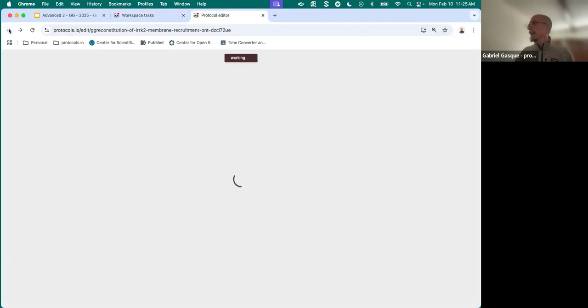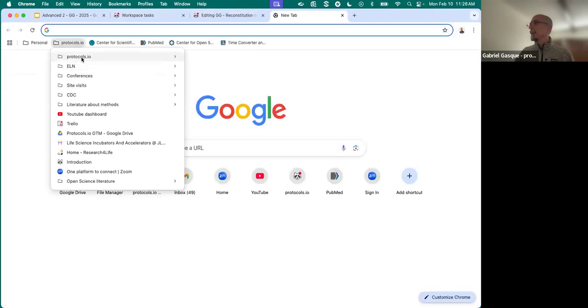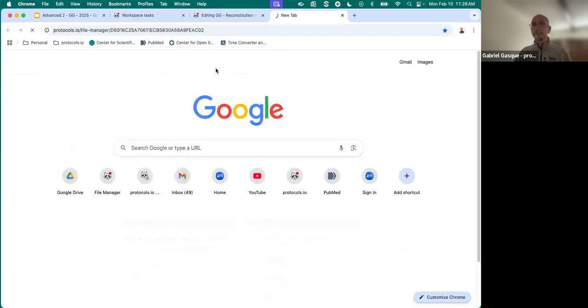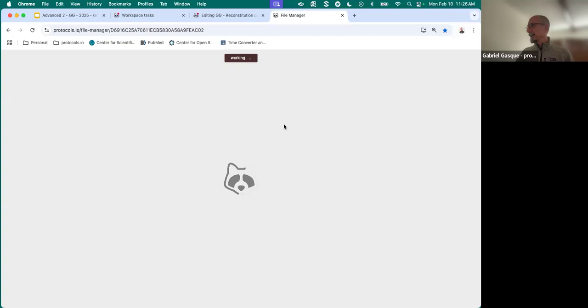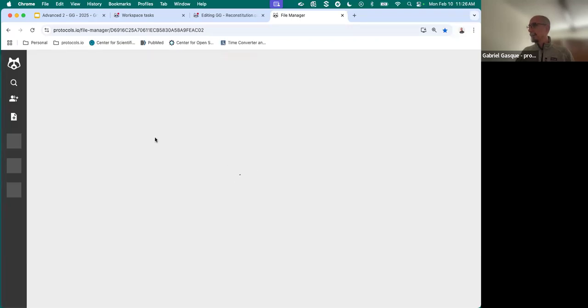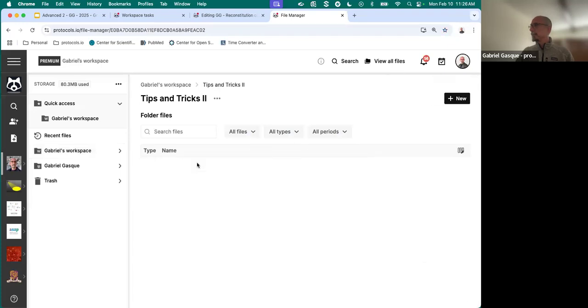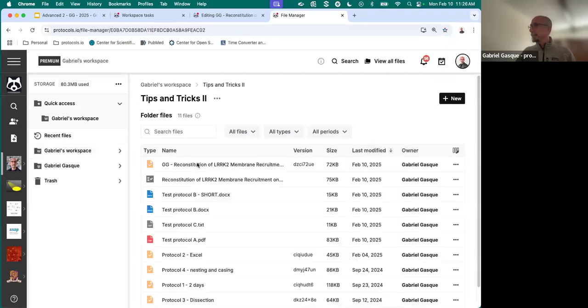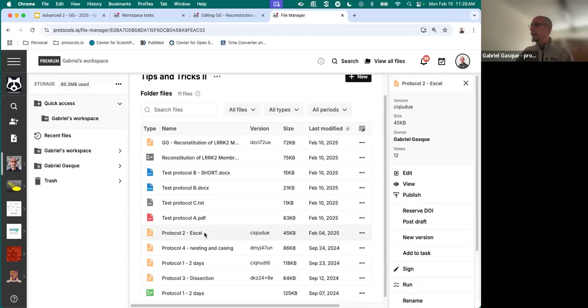Let's go back and search for another protocol to add. Again, I'm going to open my file manager. Let's add this protocol 2.